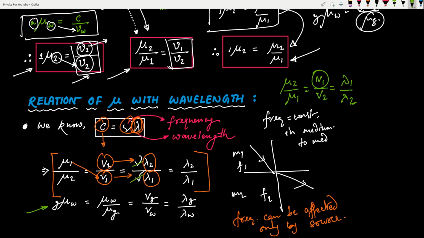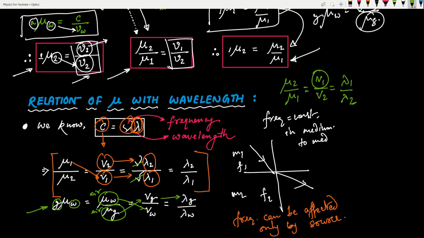So let's see the last sentence here, that is, the refractive index of water with respect to glass. It's given by the refractive index of water divided by the refractive index of glass, as I have explained earlier, and this is with respect to air, and this is also with respect to air. Since now we are equating this term with respect to velocity, we know that refractive index and velocity are inversely proportional. So mu w by mu g is equal to vg by vw, which, being directly proportional to velocity, is lambda g by lambda w. I hope this concept is clear.